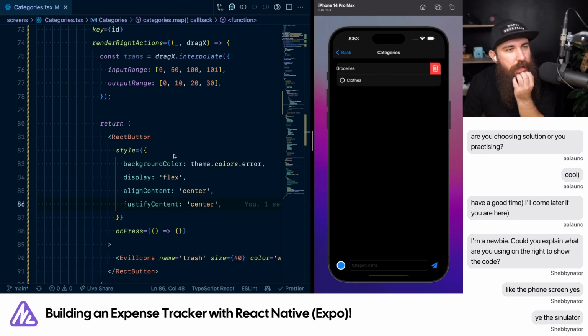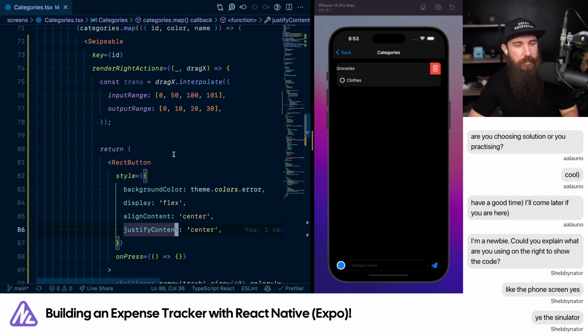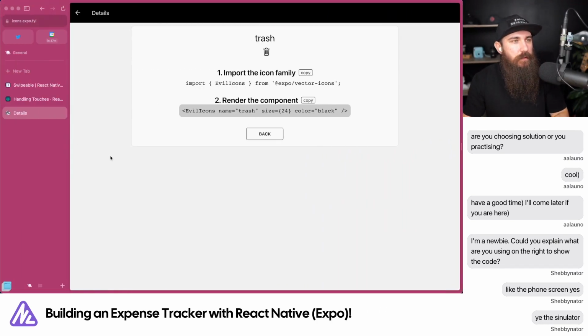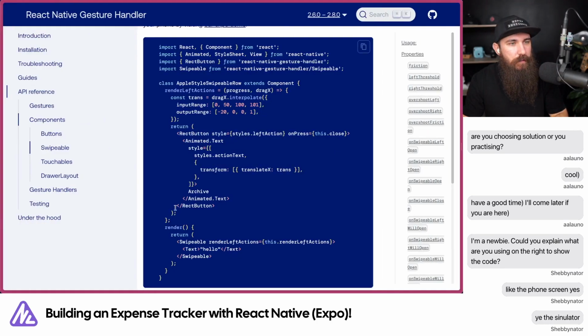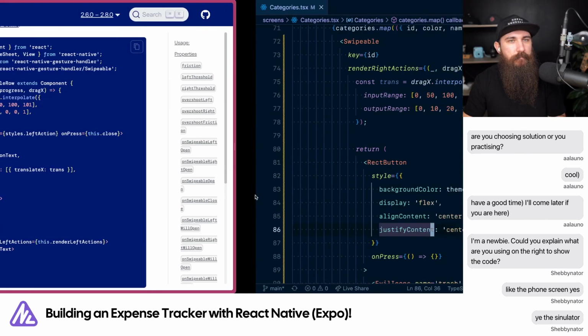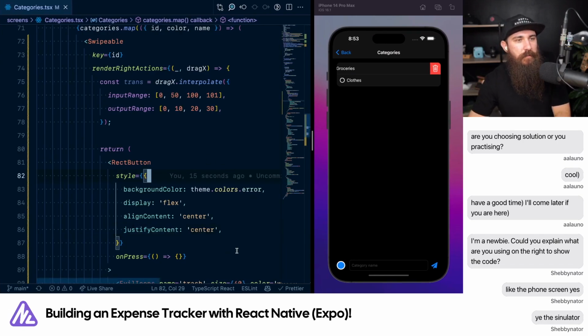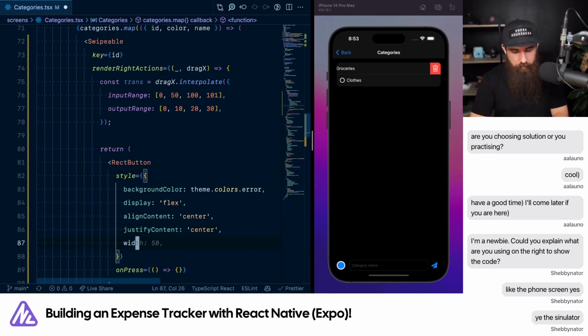It was cool with the animated text though. The whole effect was pretty cool. This thing right here. Otherwise, we'll just have to do a width of, I don't know, 300 and that's it.